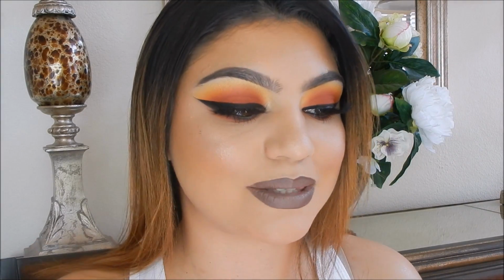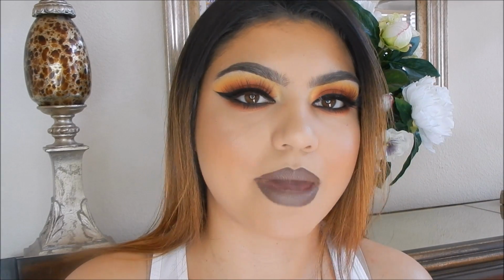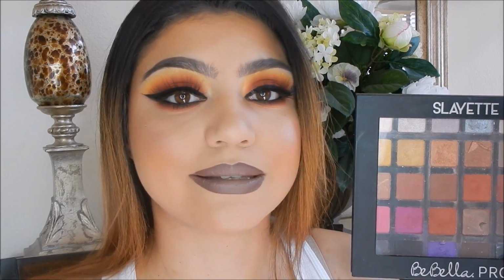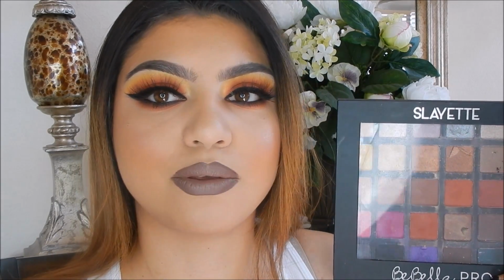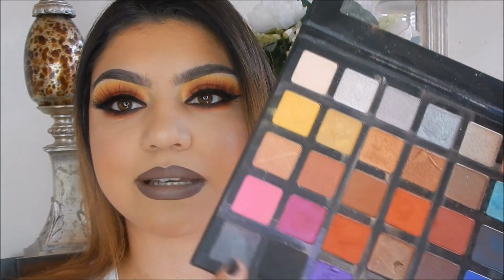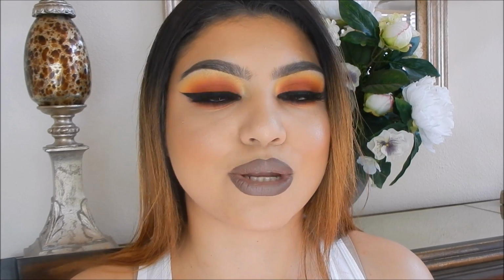I have been obsessed with the Slayette palette and the other palette, which is a sister of this one, the Maroon Mayhem palette as well. The color payoff of this palette is really nice. They come out as their true shades as well. You get a couple of shimmers, some mattes as well, and also brighter shades all in one in this palette here. It's definitely affordable as well, so it won't break your bank, girl.